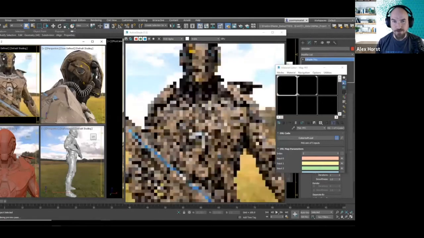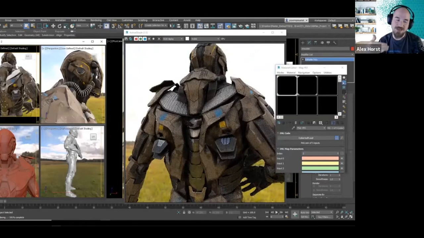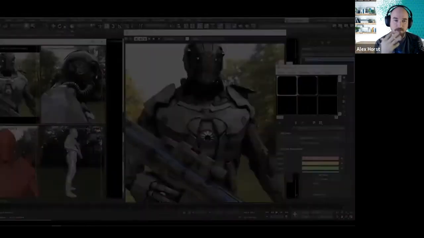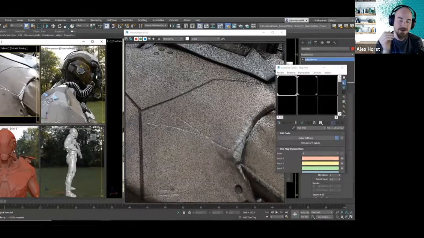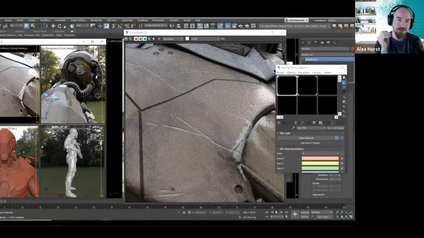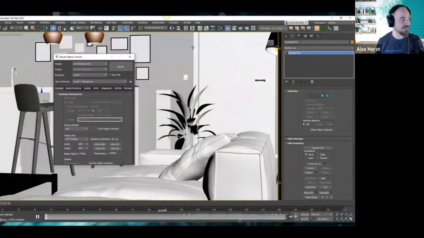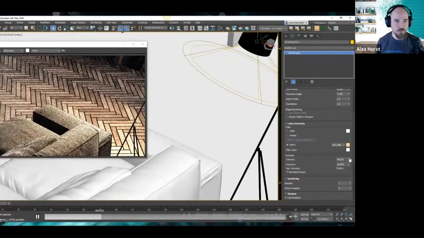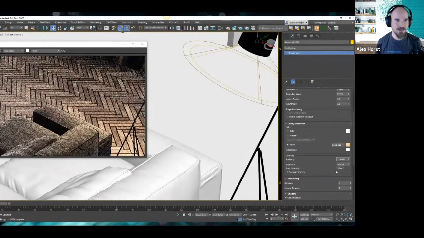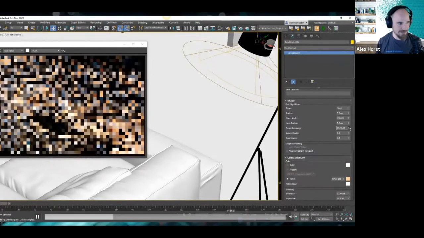And this gives you very, very fast results. So when you're working with a viewport, that's fantastic. But if you want to add extra believability and you really want to see what your final frame would look like, you kick in your active shade based on or accelerated with GPU rendering, and you should be good to go. This is another example of using Arnold GPU in the field of design visualization, interior design. It's basically the same workflow here. So you were customizing Arnold lights, and you were getting the feedback inside of the active shade on the left-hand side.